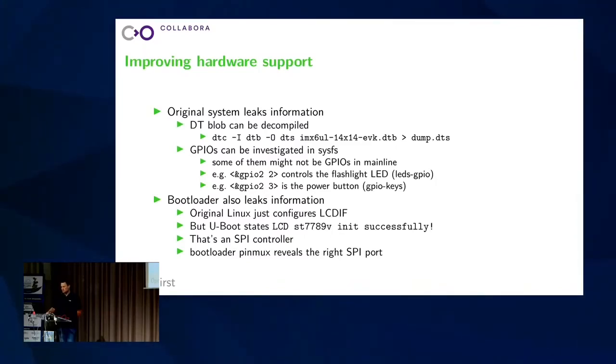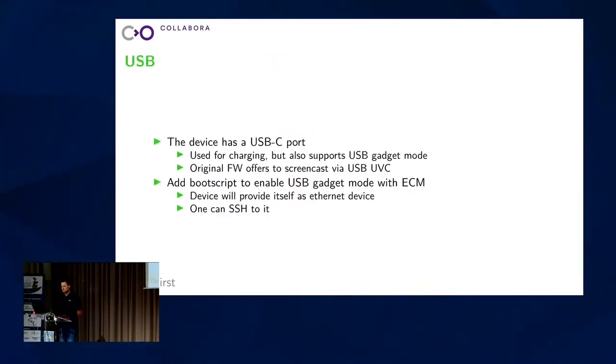But before looking at the display, I first of all was interested in the USB-C port, because serial is nice, but it's a little bit slow, and the USB-C port in the original firmware is used to expose the device itself as a webcam, which means it can be used in gadget mode, and gadget mode can also be used to simulate a network device, and then I can SSH onto the camera, which is a lot nicer than having to go over serial, especially over a Bluetooth connected serial interface all the time. So I first of all got that running.